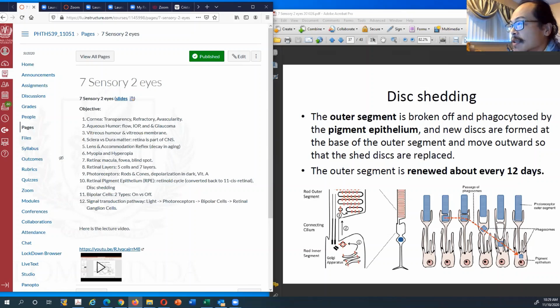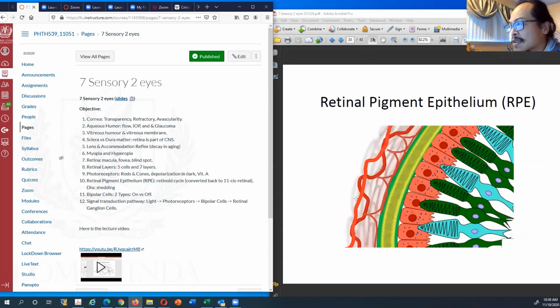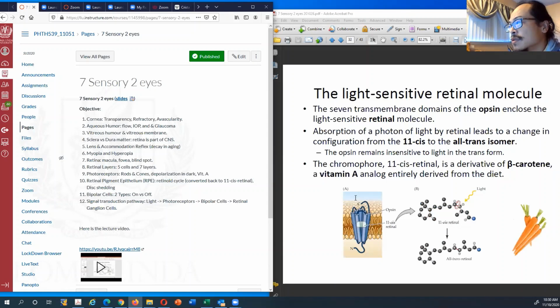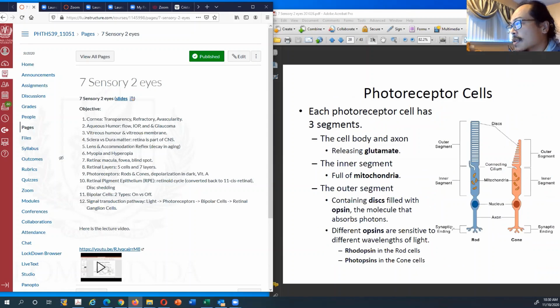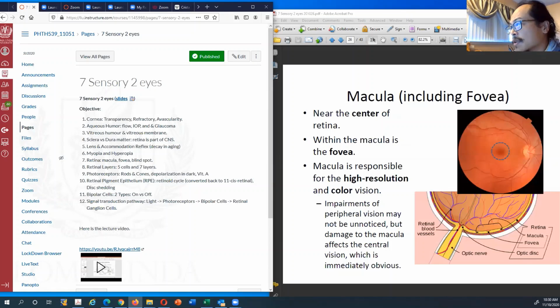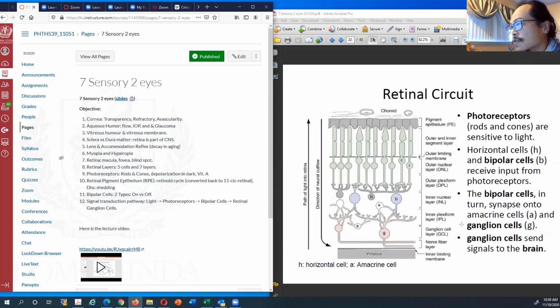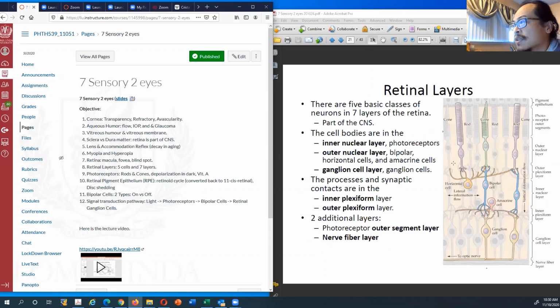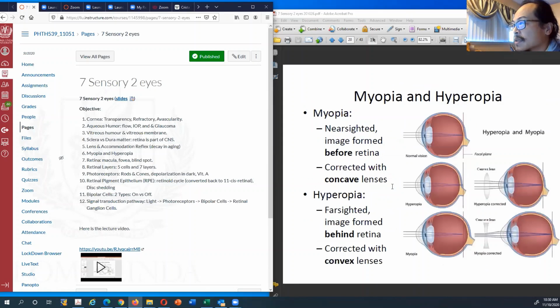And why is that important? Because in addition to replenishing these 11-cis retinol, there will be accumulation of some toxic substances. And you need to know one thing about this retina, which is that this entire retina has no blood. So you have the blood supply on the top and on the bottom, but not in the middle. Let me show you this figure here. So the entire retina doesn't have the blood supply. Blood doesn't go through it.